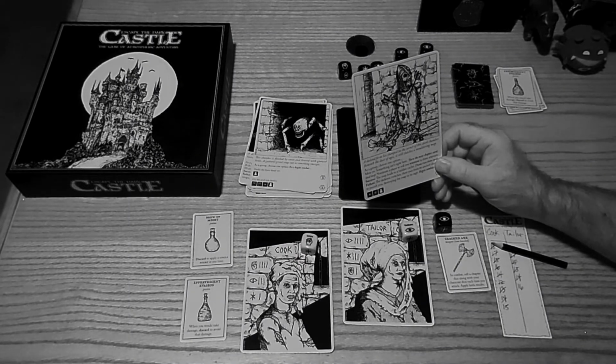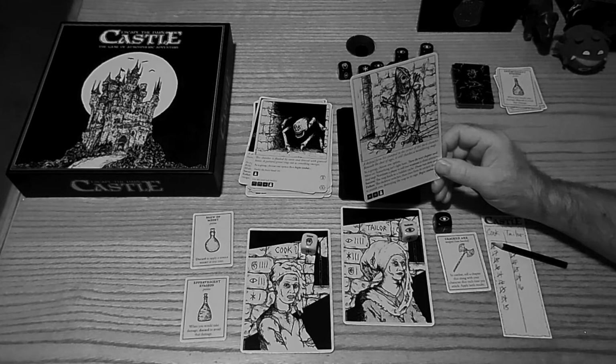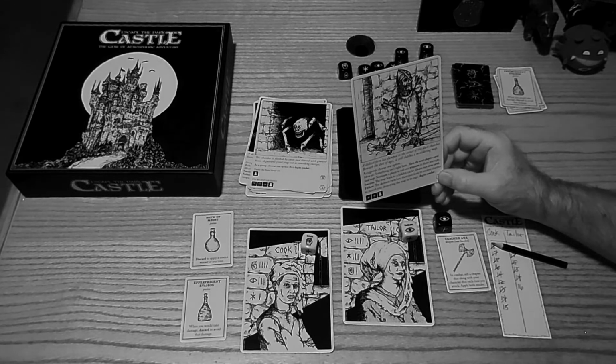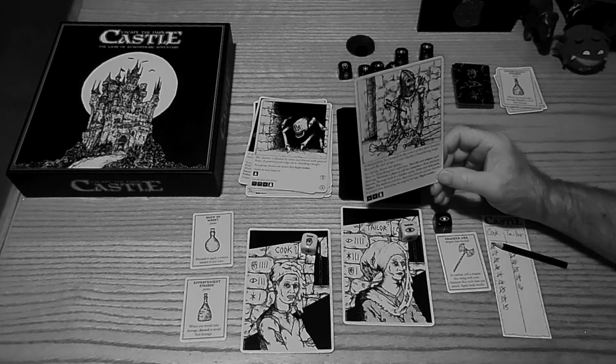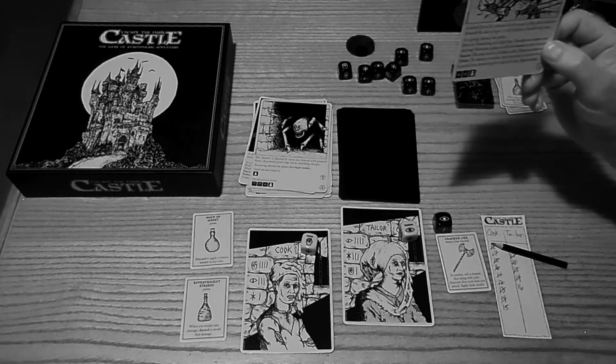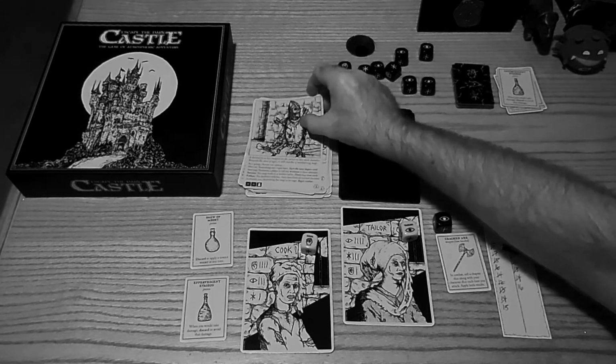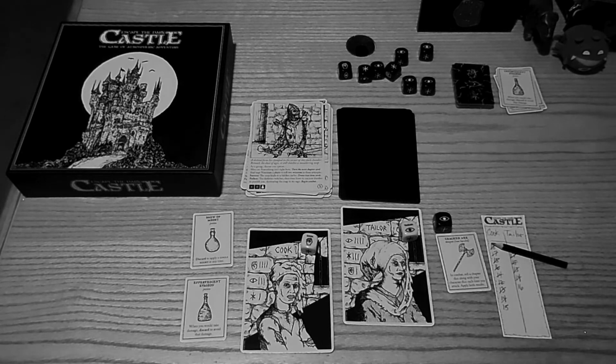As a group, choose one option. Move on. Something isn't right here. Turn the next chapter card. Or steal map. Nominate a player to roll 2 wisdom in 3 attempts. Success, the map leads to a hidden cache, draw 2 item cards. Failure, the skeleton twitches, then rises from its ancient slumber to punish you, destroying the map in its rage. Begin combat. Well, just like all of the times before, Taylor and Cook look at each other and say, let's just get the heck out of here. So they're going to skip the skeleton. So that's going to end turn number 10. Let's move on to turn 11.